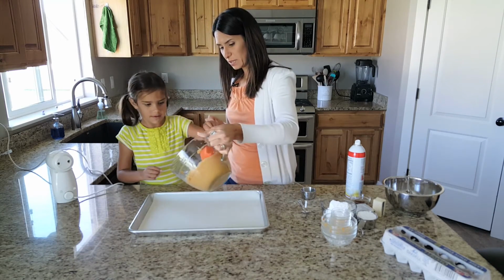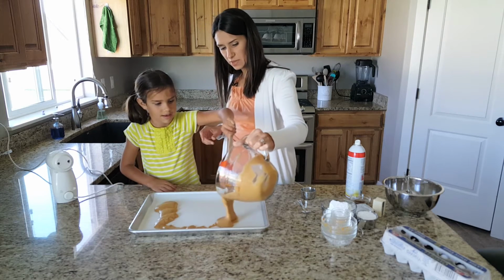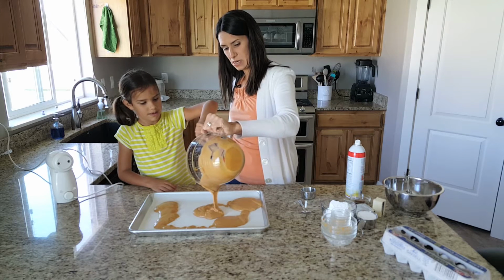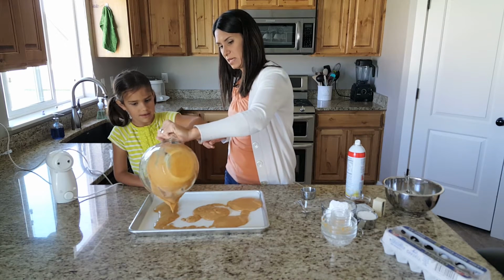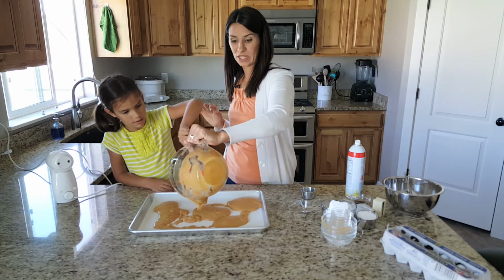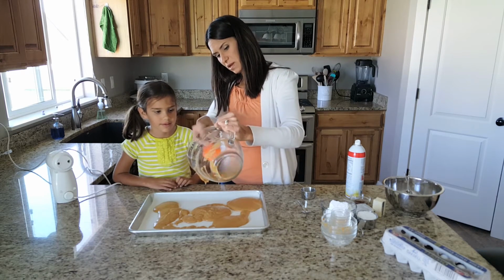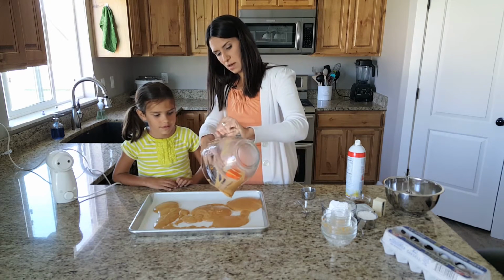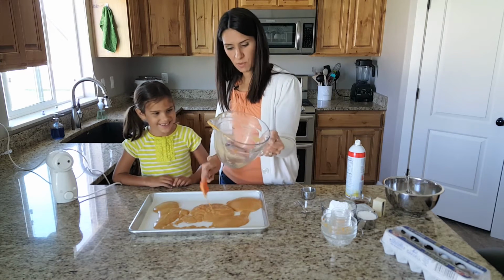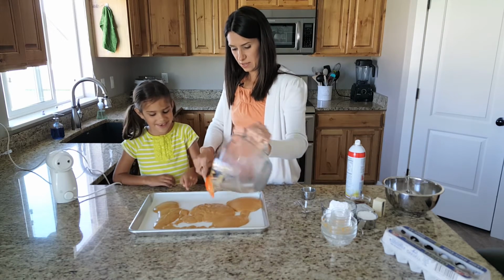Okay, so I'm gonna dump it kind of around like this, not just in one spot, because this isn't a lot of cake to cover the whole pan because it just ends up being really thin. You got it? Okay, scrape it around like that. Look how much more. I love rubber spatulas. Like it almost looks clean, huh? Like no wasted cake. There's some over here.